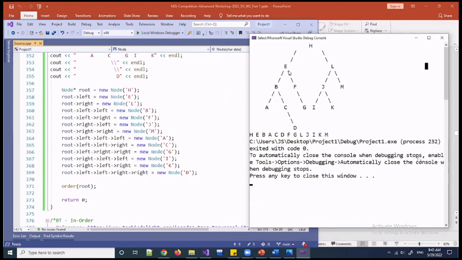The H, you have E, L, B, F, J, N, and all this. So this is in the pre-order where it's going to print out when it's the first time. We go H, E, B, and A first, right? You can see H, E, B, A. Then it goes to C, D, E, F, G. Then L, J, I, and K, M.